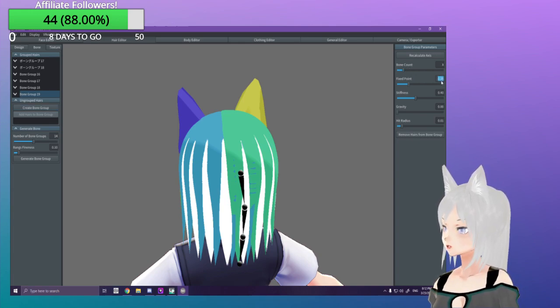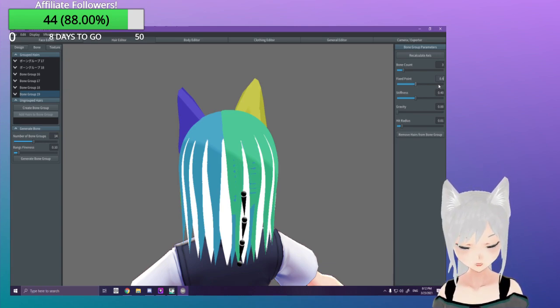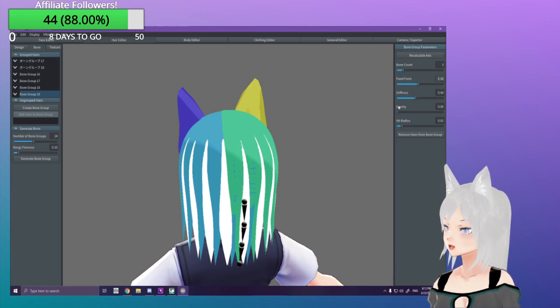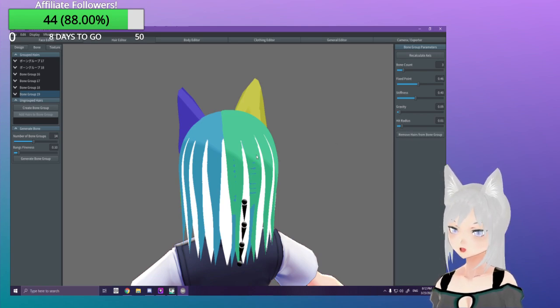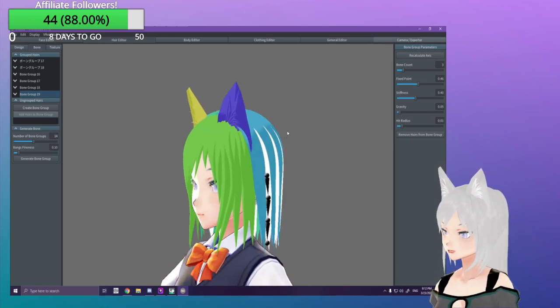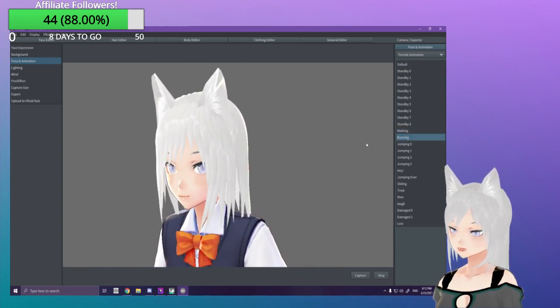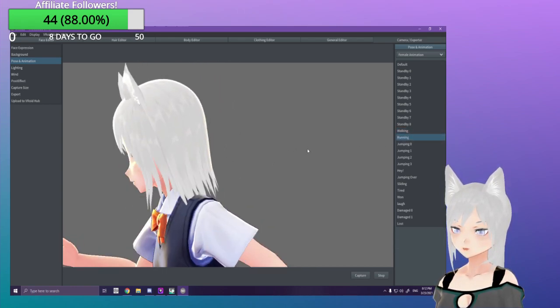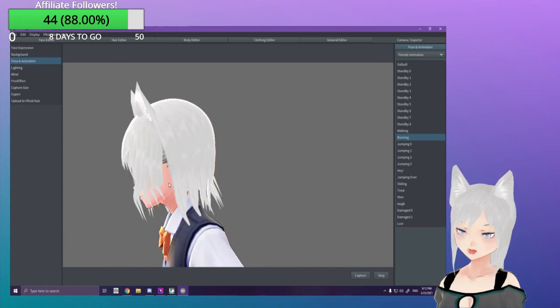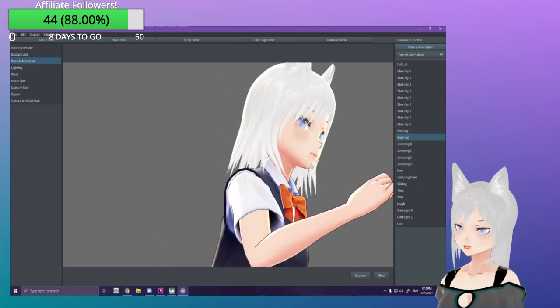And we're going to, again, make this one lower because you don't want to make it too high. If you make it too high, then you'll have bumps all up in your hair and it'll look really bad. So then look at that, we've got hair moving. And this is a gap we'll have to fill with an extra hair, but that's not a big deal. We can always draw more hairs.